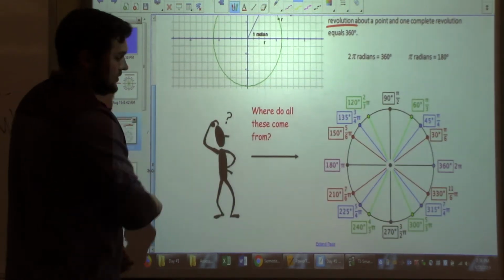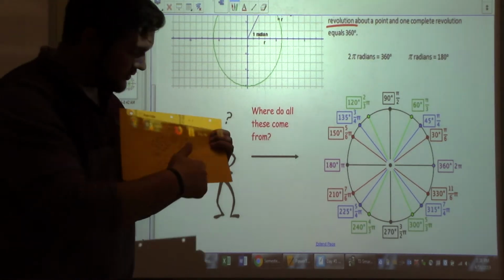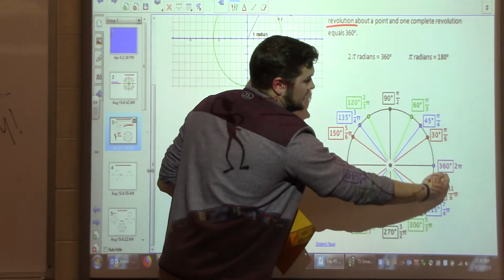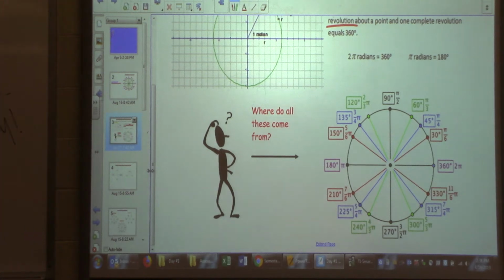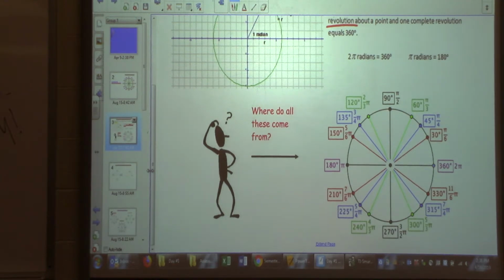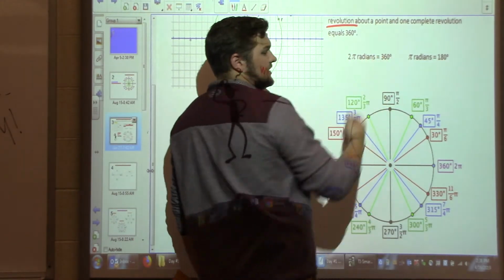And when you get your unit circle tomorrow, you're going to have all those cool degrees around it. Or excuse me, Thursday you'll get it. You have all the cool degrees. You'll have all the radians broken down. It'll be 360 all the way around. It'll be 2 pi all the way around. So if it's 2 pi all the way around, how far is it to get halfway around the circle in radians? 1 pi. Right? 1 pi is the same as 180. 2 pi radians is the same as 360.